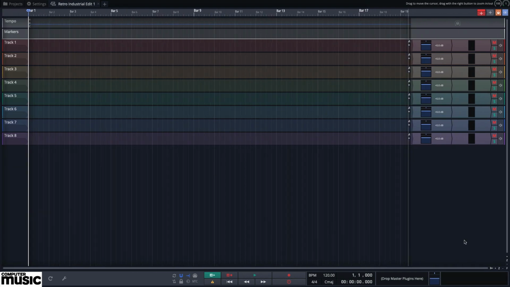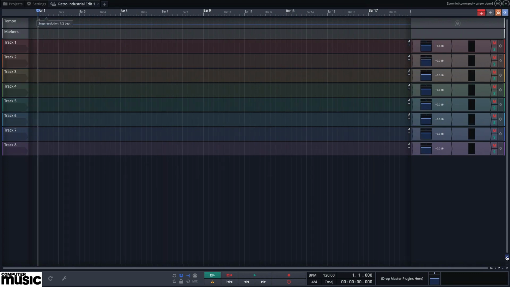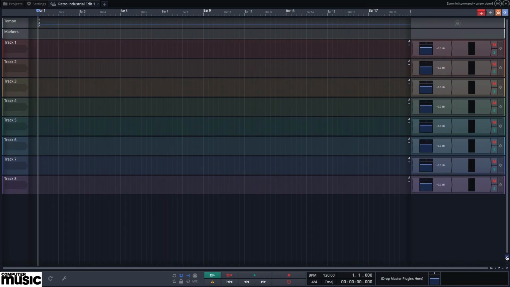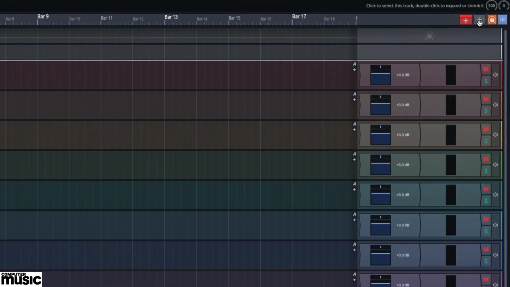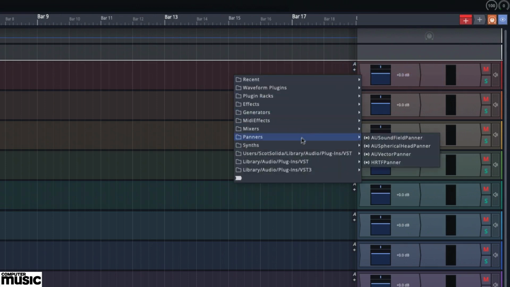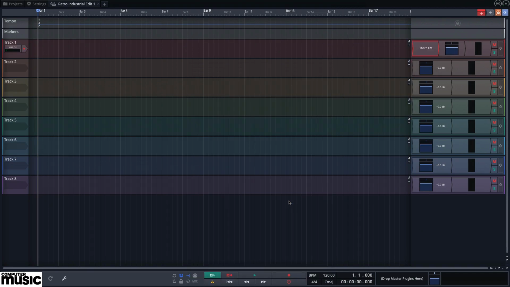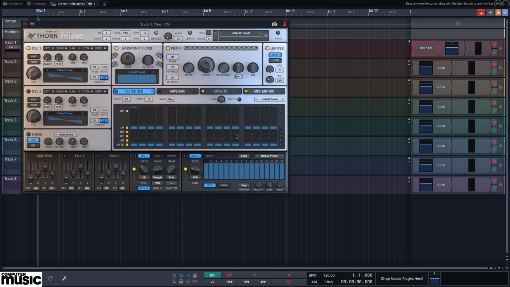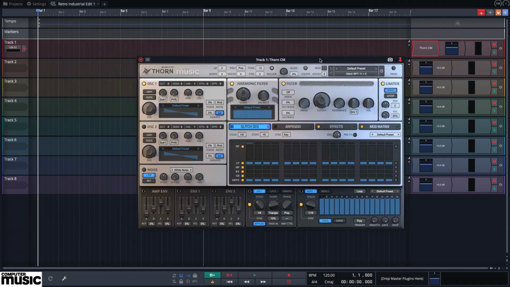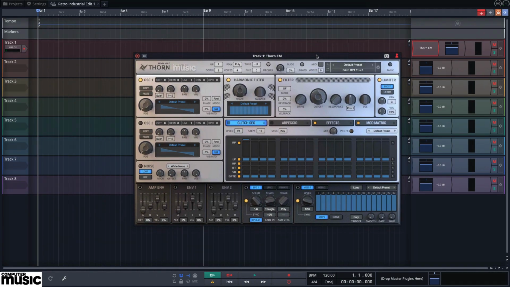using here. For our track, we'll start with a rhythmic sequence, courtesy of Thorn CM, which will instantiate on track 1. In Waveform, this is done by dragging the gray plus widget onto the track's outputs panel on the right. A menu appears from which we can select our plugin. Thorn CM is a keen synth sequencer combo with a preset that will perfectly suit our needs.